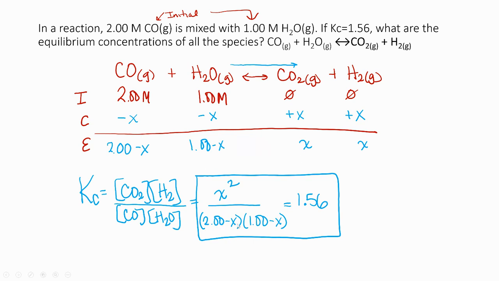First thing we'd probably think is we're going to clean this bottom part up. So I'm going to FOIL the bottom part, right? I'm going to have 2 times 1, 2, minus 2x, minus 1x, plus x squared. And that's going to combine at the bottom there: 2 minus 3x plus x squared. Okay, we're still feeling a little nervous. Let's go to the next slide. I have a little more room.